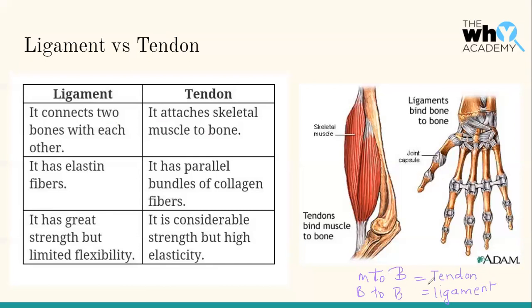The simplest way to remember would be okay, I just came up with this on the top of my head. You can try your own method. Ligament has an M, right? So if it has an M, there is no muscle in the definition. There is no M in the definition, so no muscle involved. This does not have an M here, so there will be a muscle in your definition, right?